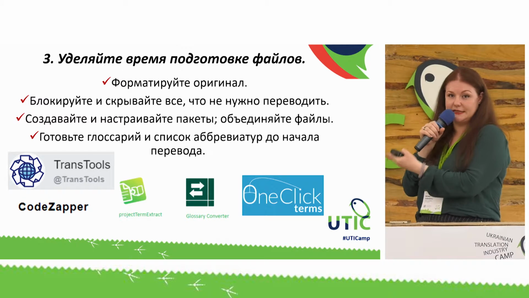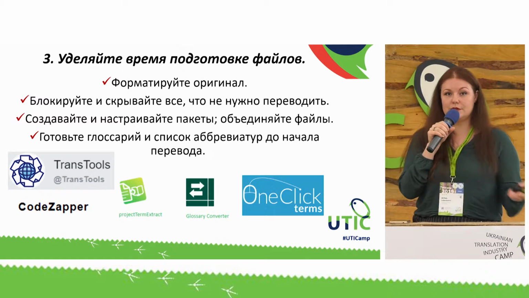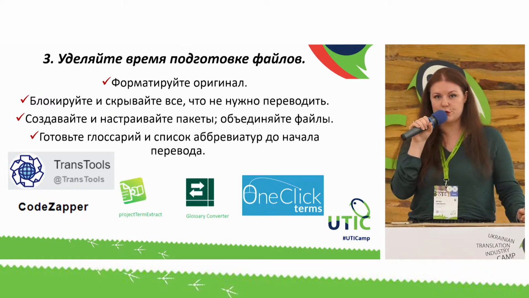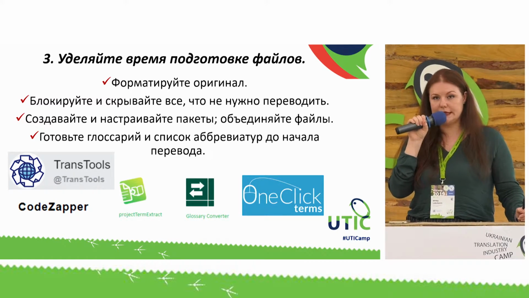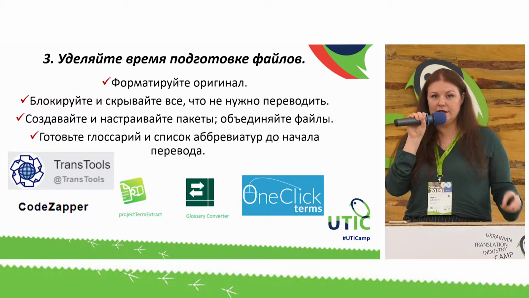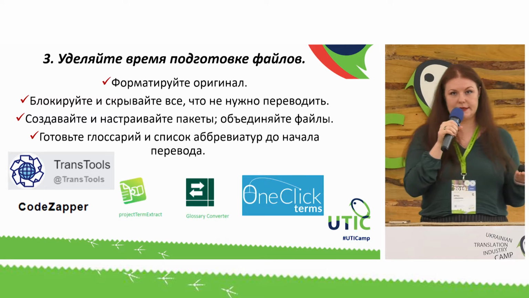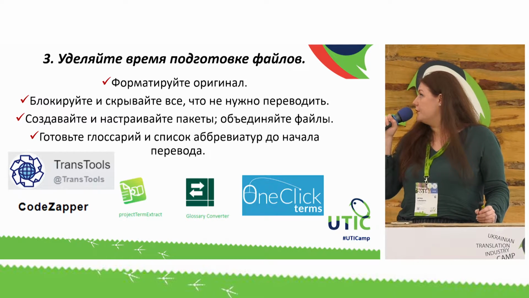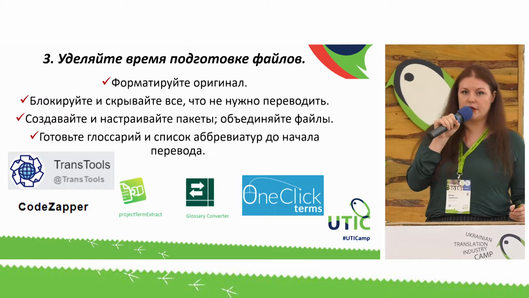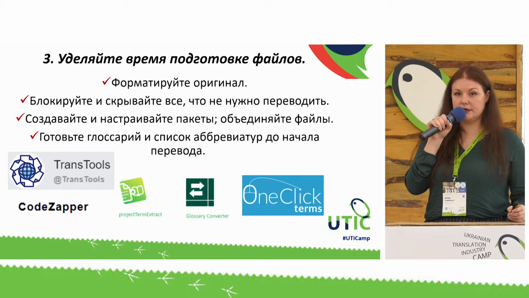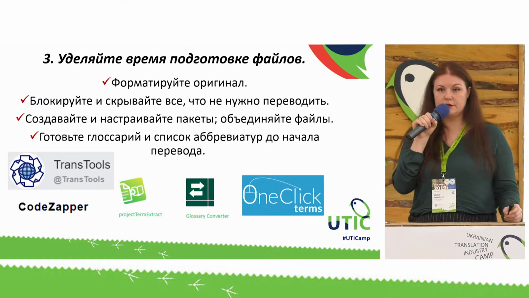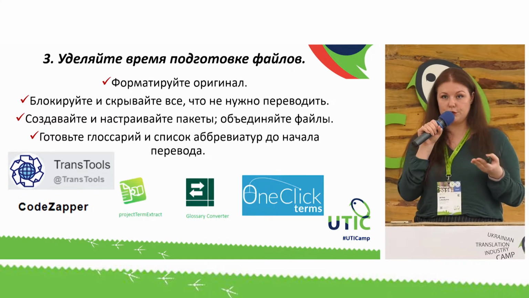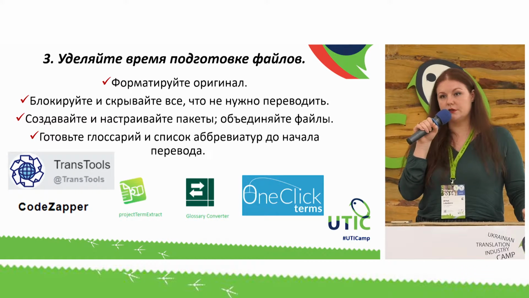Really, there are a lot of ways to automate those actions, with different tools like Transtools, which has some built-in functions and regex functions to work on different types of content. Also, you can create packages and consolidate files. Here I'm talking about working with a CAT tool. So if you have similar documents, it would be better to consolidate them in one package and work on the package.